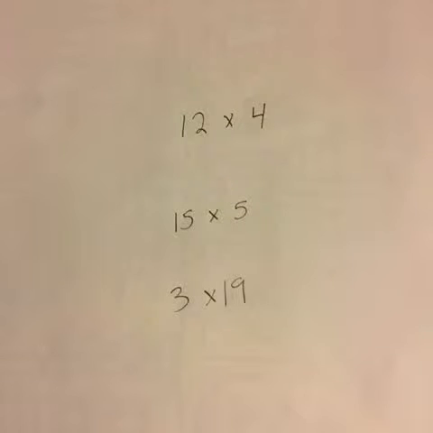As you progress and get going, they're going to start memorizing some of the numbers like 3 times 4, 4 times 5, 6 times 6. That's good. That's what we want. But the goal is to also know why it works. So I would recommend moving to numbers like these so that they always have to go back and think, what do I have? Okay, I have 12 groups and I need to put 4 in each group. Okay, I have 15 groups, I have to put 5 in each group. Ooh, I have 3 groups, I have to put 19 in each group.